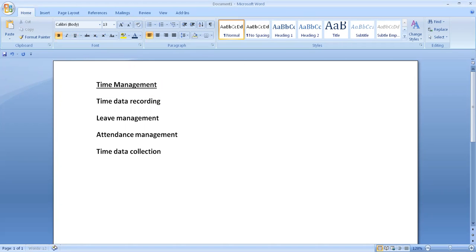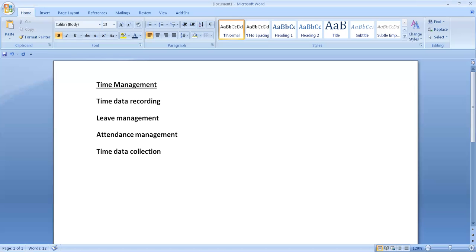The time management module is a very important module in SAP HCM. We can maintain time data recording. The SAP system doesn't go for time data recording itself; it evaluates the timings of the employee.